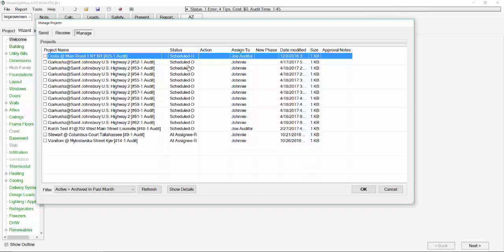So these would be projects that somebody started in Nexus, like they got a call, a new client, they want to set up an audit, and so they create a job in Nexus, and these get queued for somebody in OptiMiser. You can also receive projects separately. Anyways, the point is, if you have these menu items and this dialog in OptiMiser, you're all set. There may be some settings that you want to work with us to tweak, but by and large, you are ready to go and connect to Nexus.